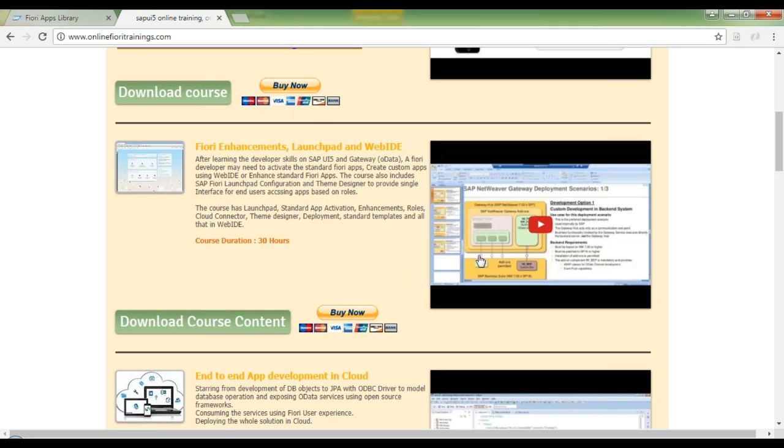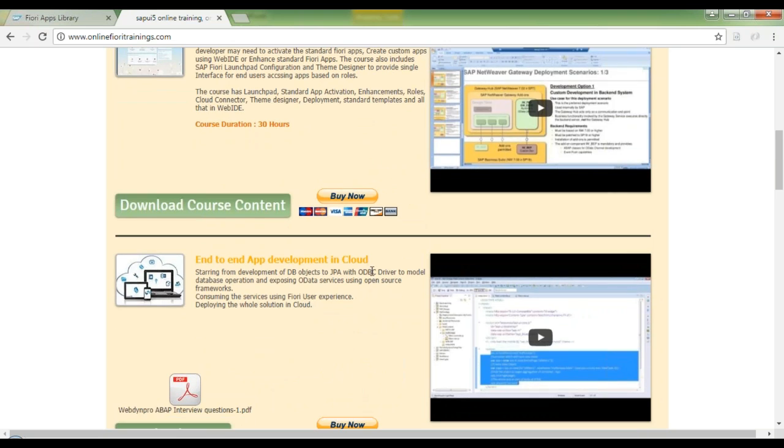Yeah, I have seen people who have come to the training and they say, Anubhav, it is very difficult when I get some assignment. Somehow I manage to complete my assignment, but still I'm not able to get the confidence that yes, I am a Fiori consultant. कहाँ से आएगा? You have got to understand it. You have got to understand it from the depth. That's very important. Then comes end-to-end application development in the cloud.